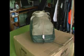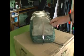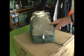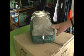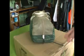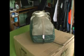For me, another slight drawback is that I think it's 140 centimetres high, which means you can walk into the tent, but you've got to crouch down like this, neck bent and all the rest of it. There's plenty of room for a chair in there and you can sit really comfortably, but you can't stand up vertically in it.